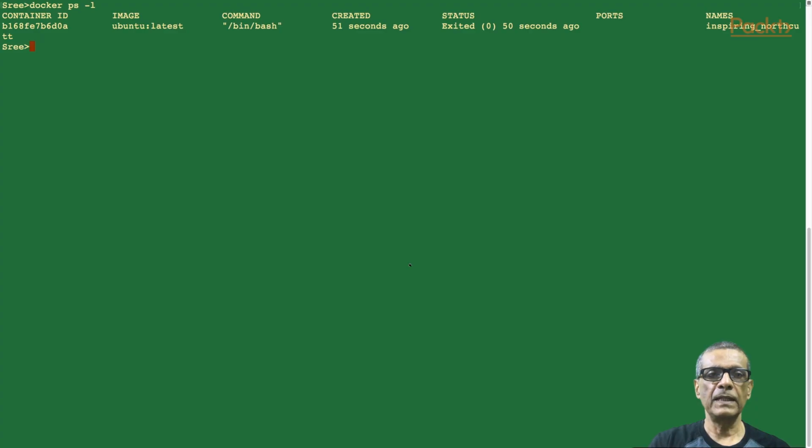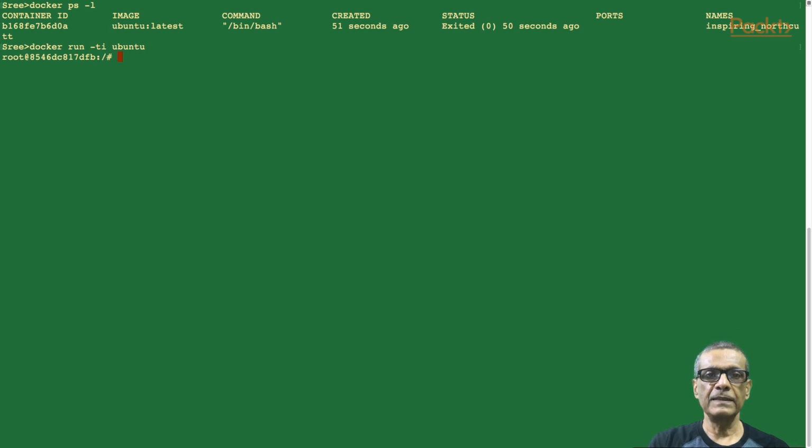Let's come to the terminal and type docker run -ti ubuntu. Please remember that this command defaults to the latest image tag, and also if this image is not present on our local system, it will pull it from the hub.docker.com repository.